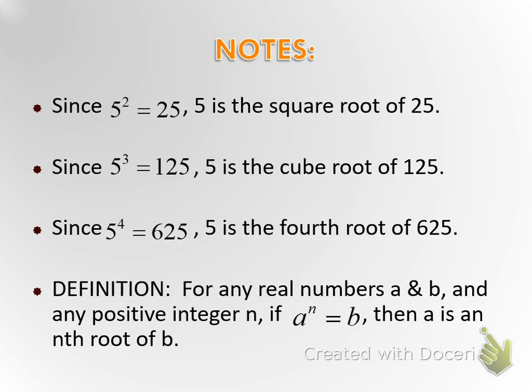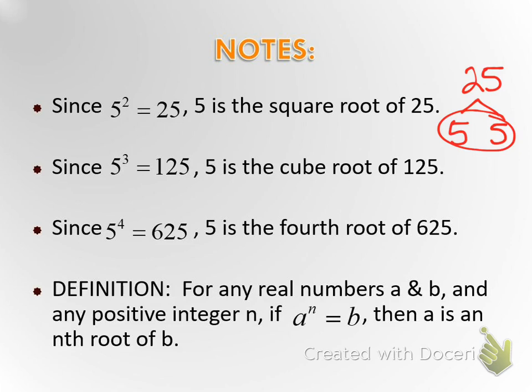So instead of just taking square roots, we are now also going to take cube roots, 4th roots, and other roots. It's the same idea as taking a square root. So if we go back to the top one, when we were taking the square root of a number, if we didn't already know it was a perfect square, we made a factor tree. So for 25, we would break it into 5 and 5, and we looked for pairs of numbers. So we had a pair of 5s. We looked for 2 of the same number because we were taking the square root.